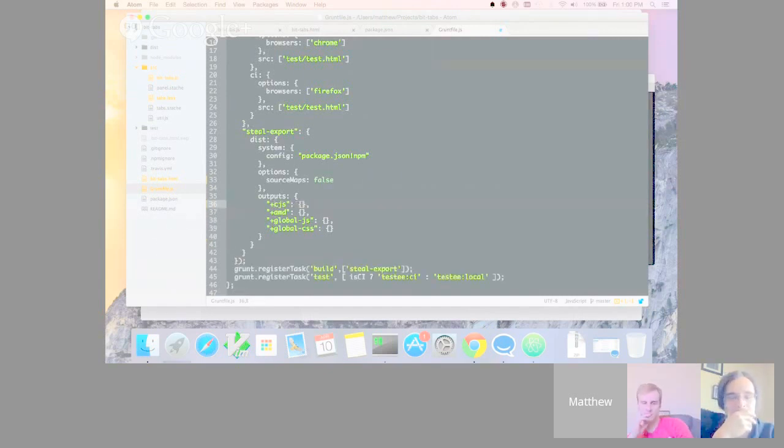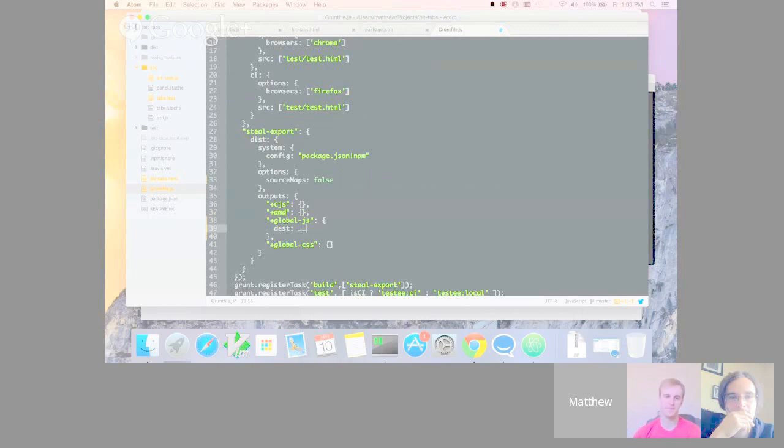So for the common case where you just want to export to CommonJS, to AMD, and to standalones, you can just add these options here. And if you want a little bit more fine-grained control, like you want the destination file to be dirname plus dest/BitTabs, you can do that as well. So yeah, any configuration option you can add to these helpers.